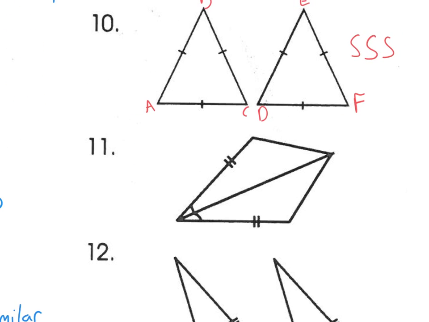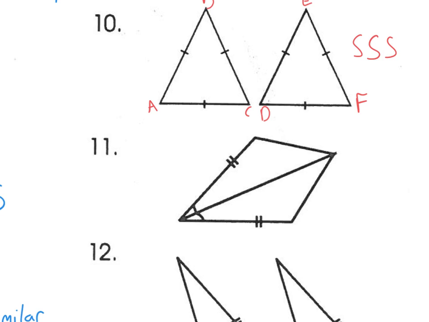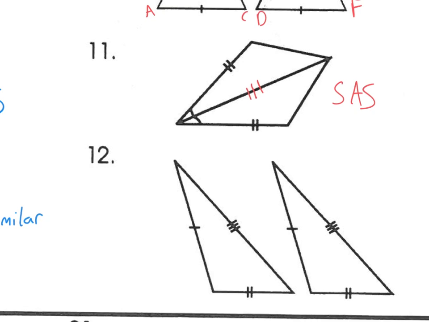Okay, in this one we have a couple angles that are congruent, and then we have a reflexive side. Make sure you mark that. So I see that we have a side, an included angle, and another side that match up with a side, an included angle, and another side. So that one is going to be a side angle side congruence triangle, which is great. All right, moving down.